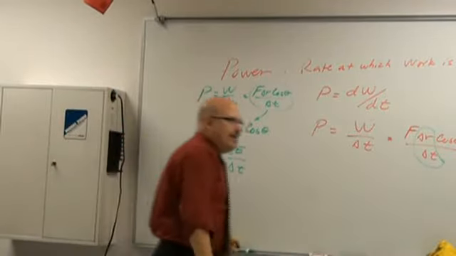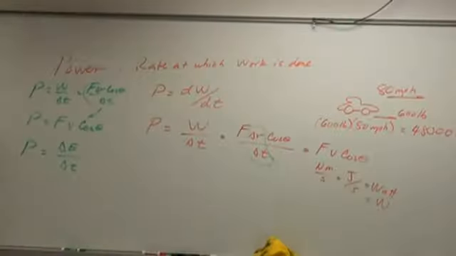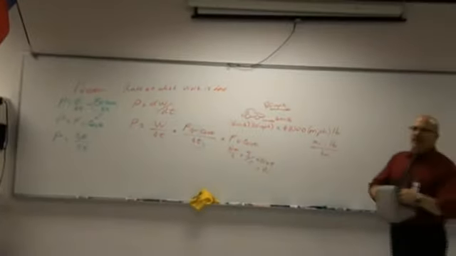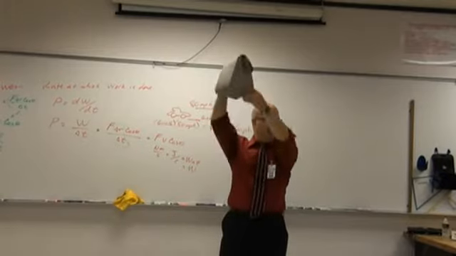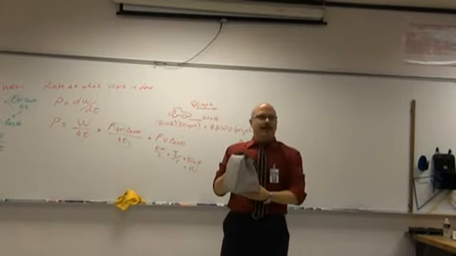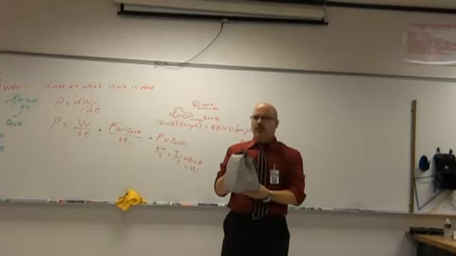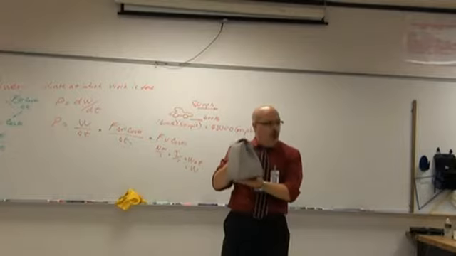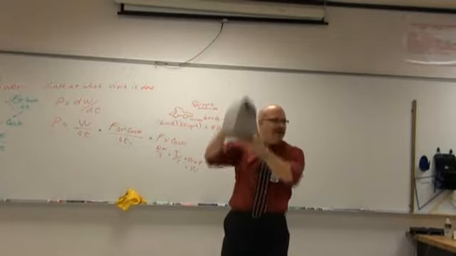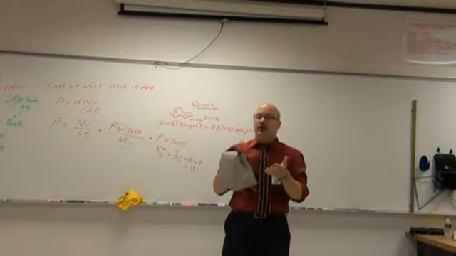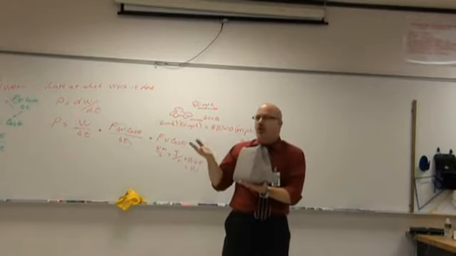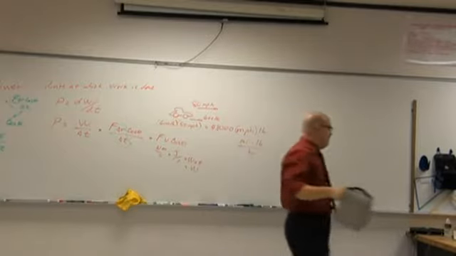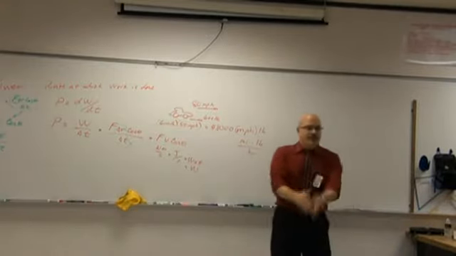All right? So hang on. Got a question for you. So let me get my trusty lunchbox out again. All right, so I take my lunchbox, and so I do this. All right, how much power? 0. Aw, why? Because there's no net work done. Because I did positive work, negative work, positive work, negative work. Or you could say, well, the total energy change of the lunchbox was 0. So therefore, 0 divided by time, it doesn't matter, it's 0. Okay? So there you go.